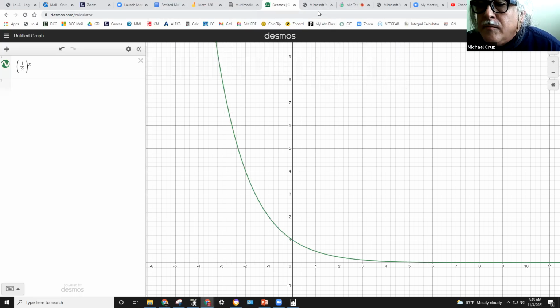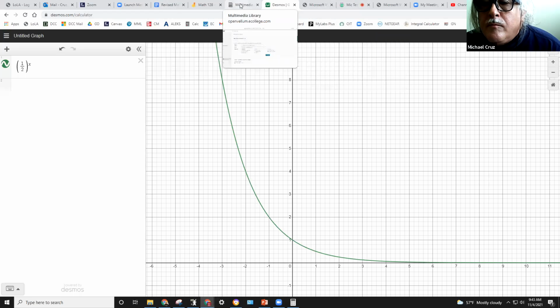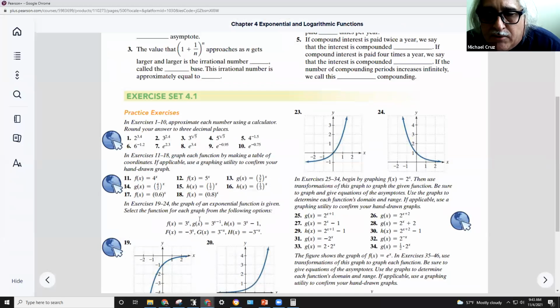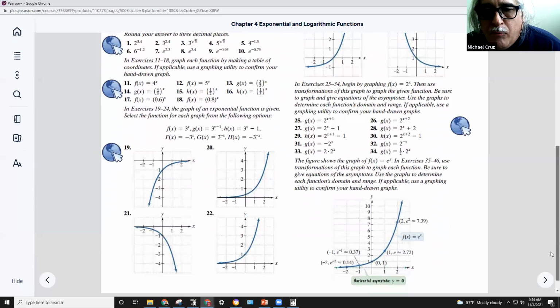All right. Now, the next thing we want to look at is just one of these transformations. Like I said, they don't do both. They either use the X transformation, which is the one where it's added or subtracted to X, and it shifts the opposite of the sign, left or right. So if it's negative, it goes to the positive side. If it's positive, it goes to the negative side. And then the ones like this, where it's just added or subtracted, that one's true to the actual sign, so it means shift up 1.